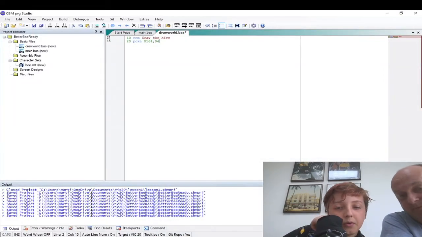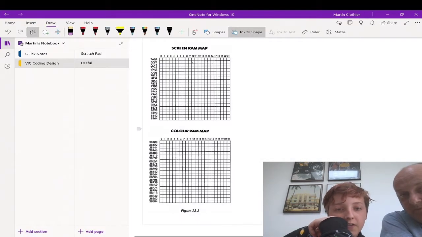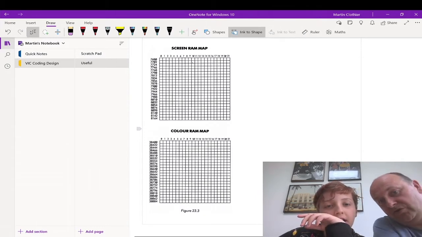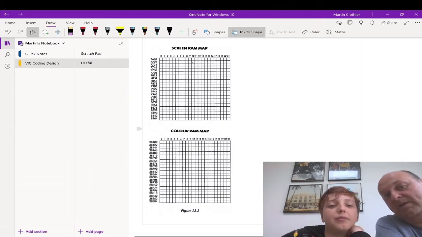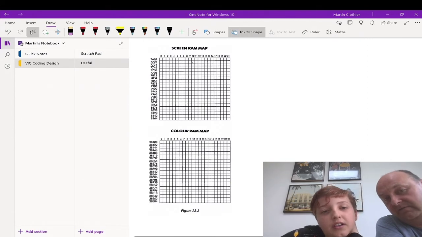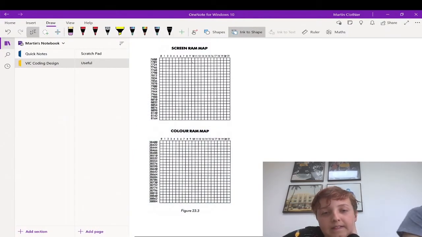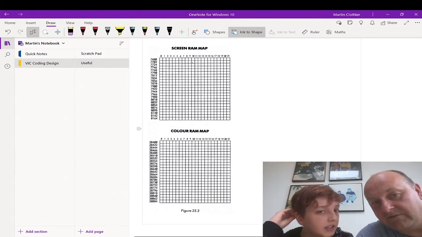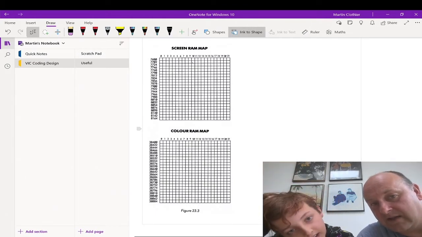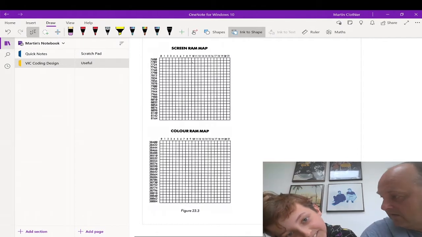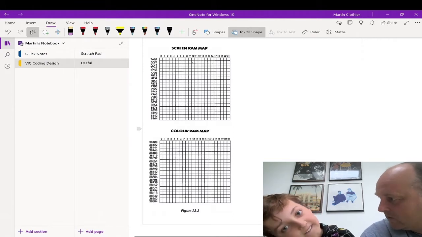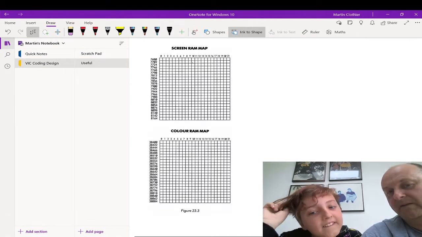What if I wanted it over here, at the bottom left corner of the screen? You just have to choose 7680. Let me explain how this screen RAM map works. 7680 is there, 7681 is there, 7682 is there. You just have to understand that each cell has a unique number, which points to a memory location that you can poke to.